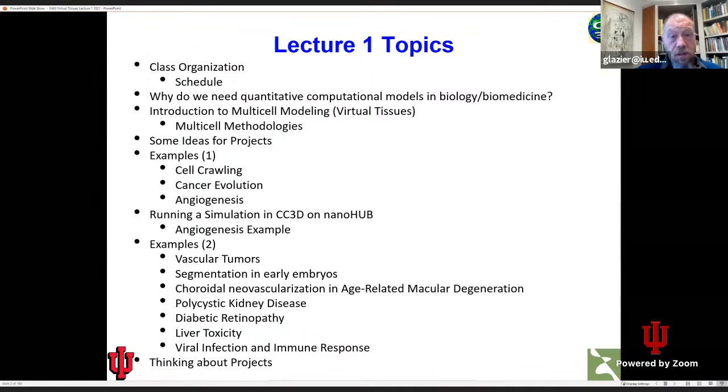This semester, I want to emphasize even more than in the past that this is going to be a project-based course. I really would like people at the end of the semester to have a simulation that they could put up on this Nanohub public server that will attract people's attention and get you a publication and be something that you're proud of.